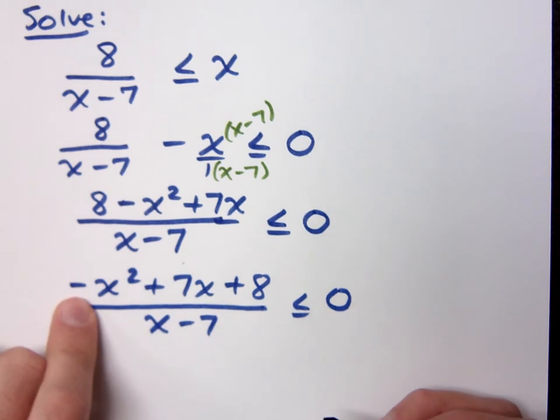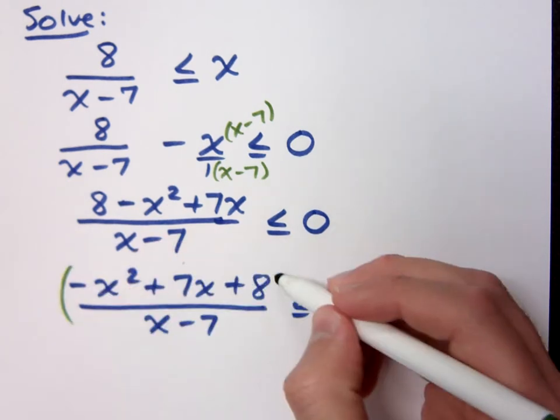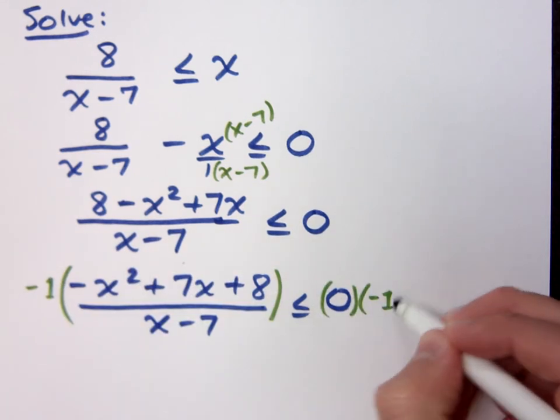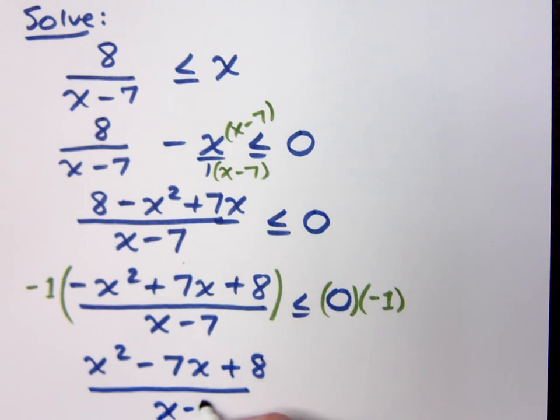Now, you know I'm going to have an issue with this negative, right? And you want to factor out the negative. I think there's something else that might do better for us. Because that negative is going to get in our way later on. What do you think we should do? Multiply times a negative 1. Now, that means I'm going to multiply both sides times a negative. So, what does that mean for me now? That means this inequality symbol is going to have to flip, right? And I know you may be thinking, why didn't you just take out the negative? Well, when it comes to the sign analysis, it just kind of gets in the way. So, this is now greater than or equal to 0.